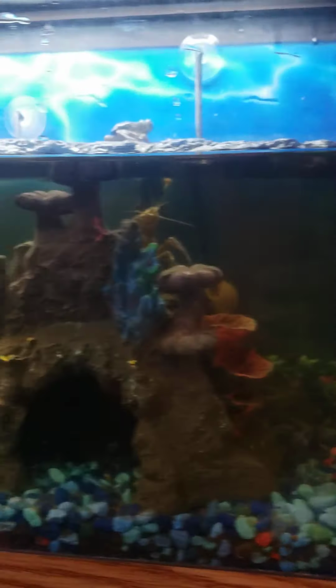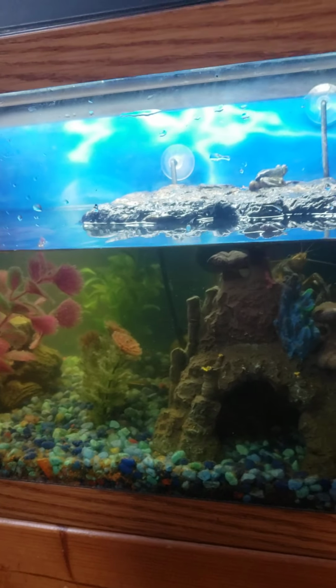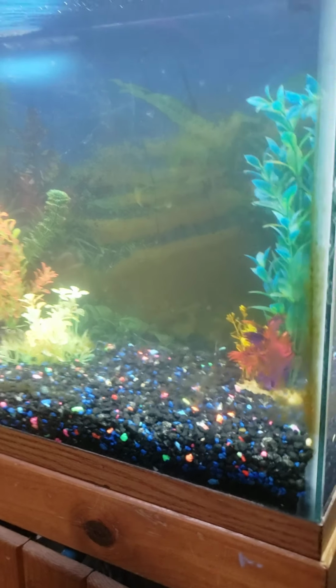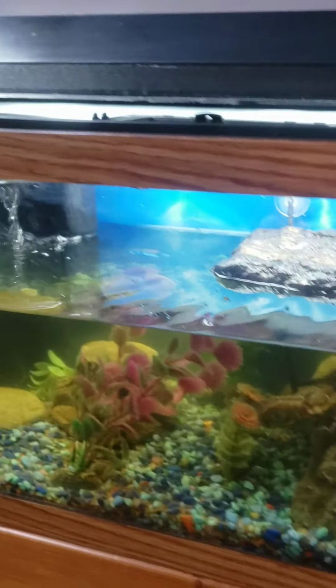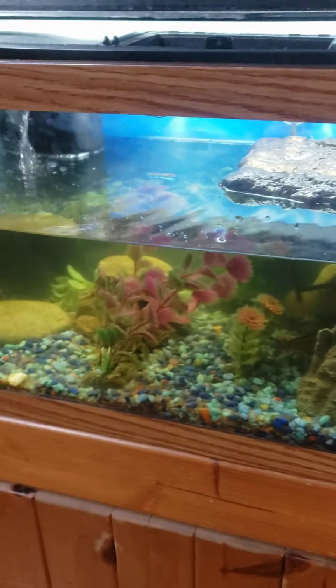Cool tank. All kinds of things in there. We do need to kind of lighten it up a little bit. I think we got too many things in here. But once we get it into the big tank, it'd be cool. Except less water. We're going to have to put it down to like right here so that the frogs and turtles can get out. Take it out. Cool. Very cool. We'll get a bucket. Bye.